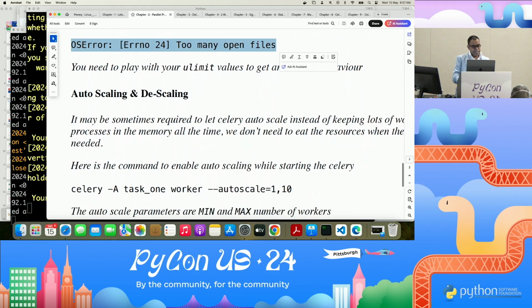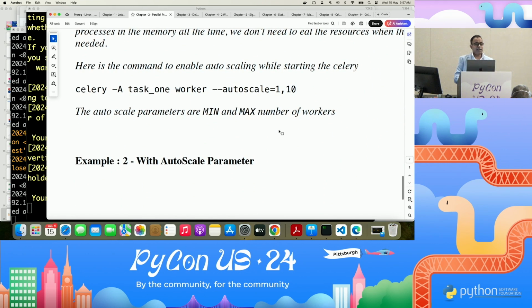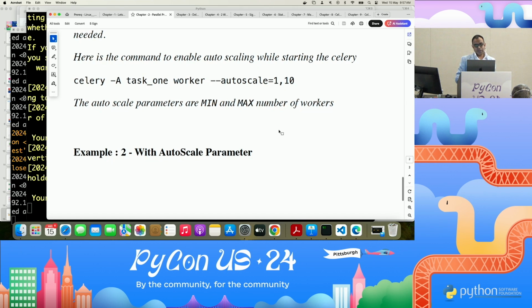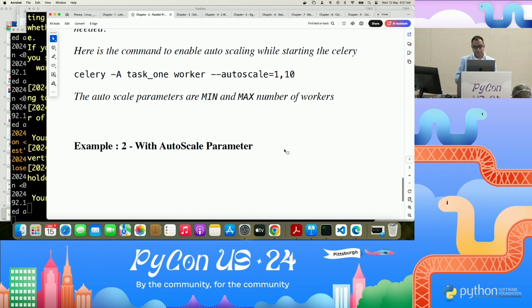Now there is another important thing, which is auto scaling and descaling. We do not want 10 workers all the time. At the same time, I also don't want a single worker all the time. So there is a parameter called autoscale, which helps us to auto scale based on the load. We can provide min and max.